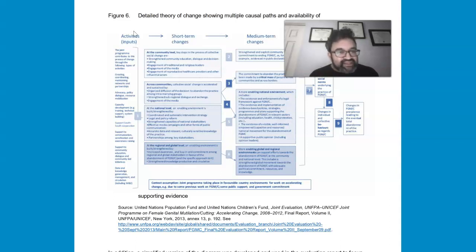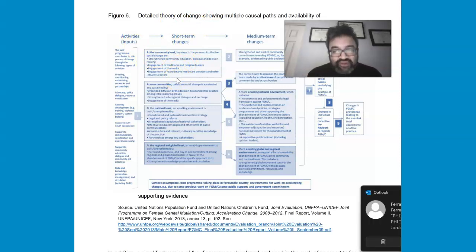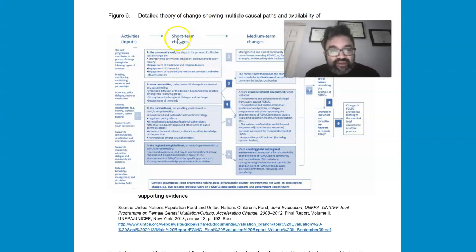And really important, this is that support to communication, sensitization, and awareness raising. So support to community education, dialogue, and community-led initiatives and data and knowledge generation, management, and circulation. So these are the activities that will result in, and this is not just for female genital mutilation, this will actually be true for some other types of changes as well, other types of global health initiatives as well.